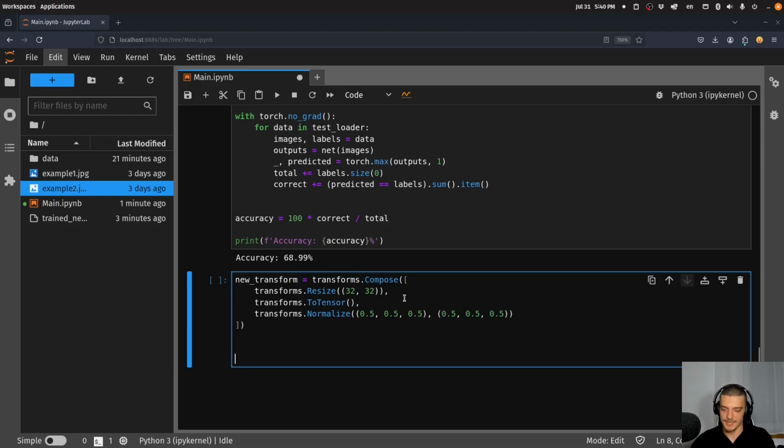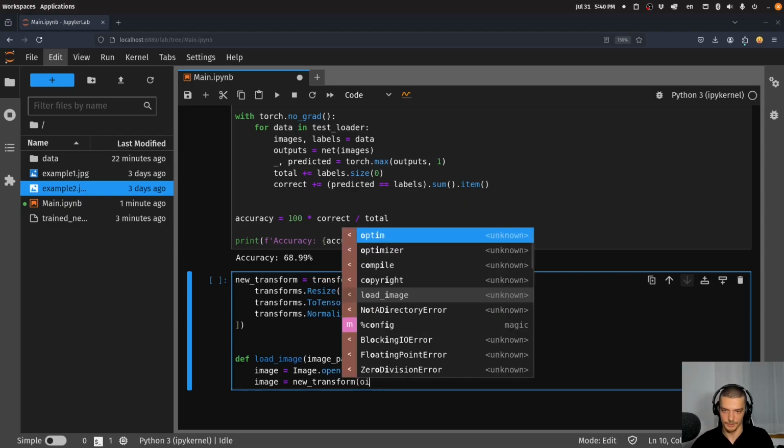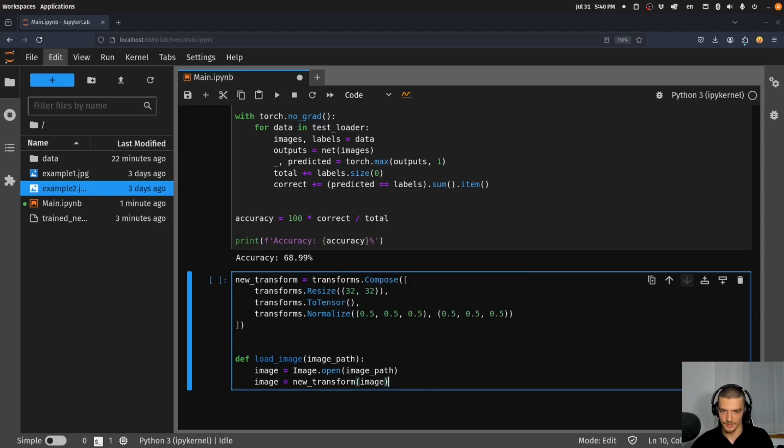Then we're going to define a function, a load image. This function is going to take an image path. And what we're going to do here is we're going to just say image equals image dot open image path. And then image is going to be whatever we get after applying our transform on the image.